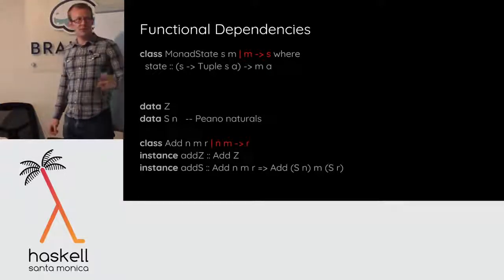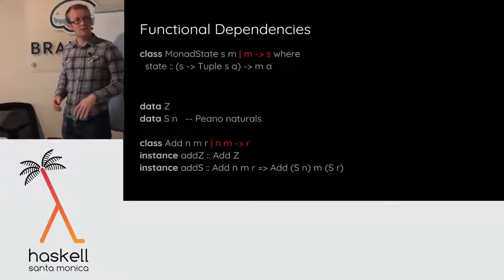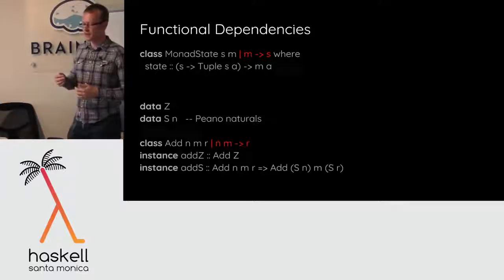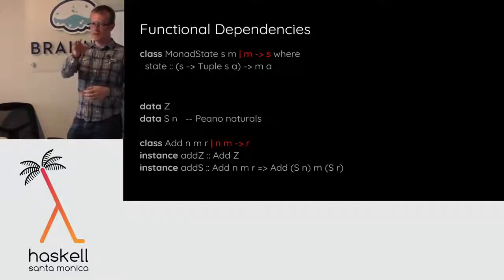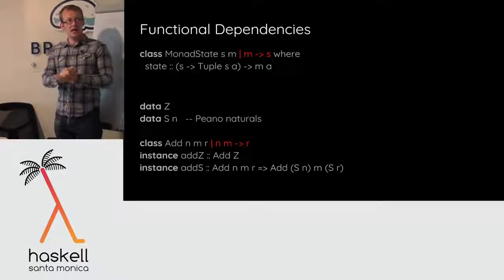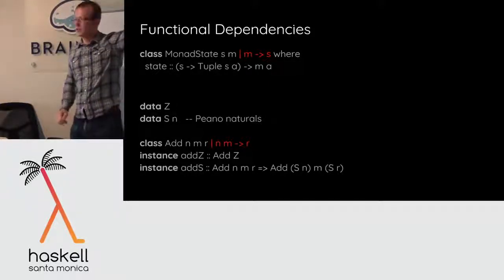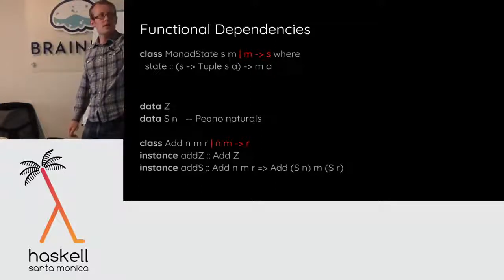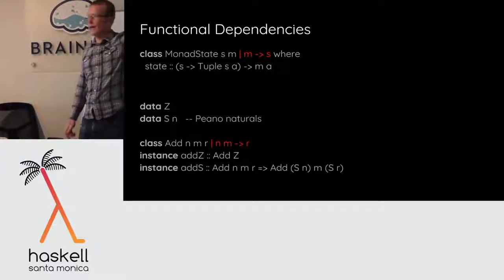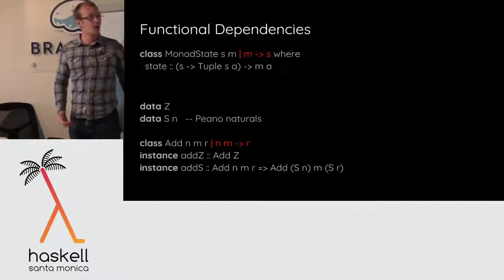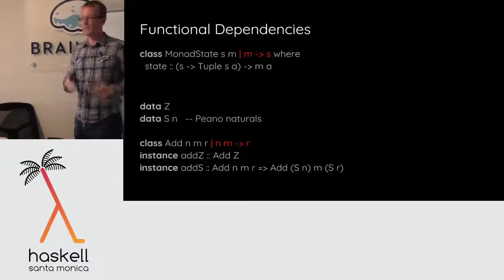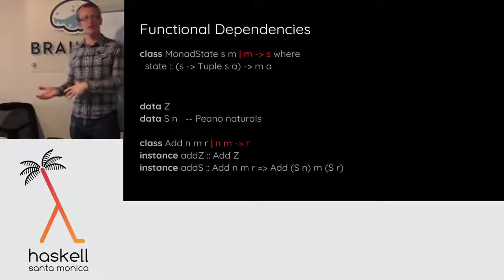Now it turns out when you have relations between types and type constructors, it's often useful to be able to say things like, compiler, if you can infer this type, then you can also infer the other type, right? If you're trying to find an instance for this and you only know about M, then this functional dependency says that you can figure out S, right? If you choose an instance for M, then you can just take S to be whatever that instance said it should be, okay? You don't have to match M and S both. You could just match M and infer S, okay?